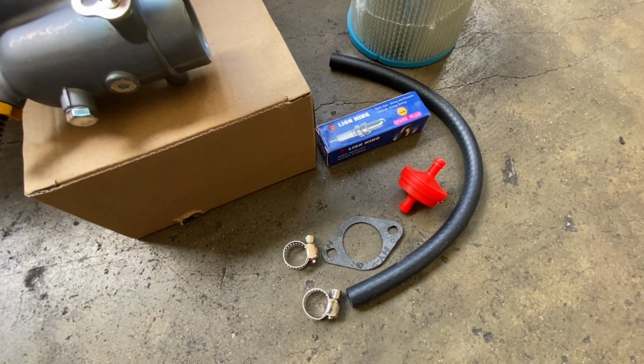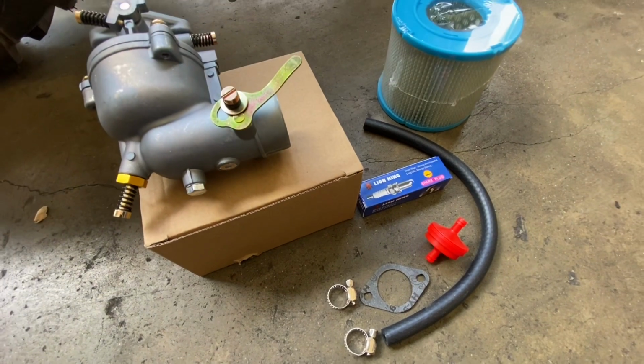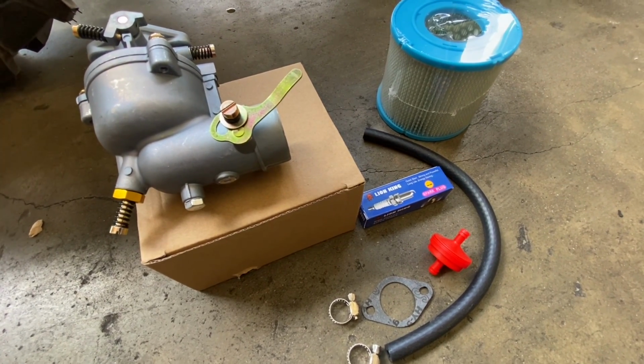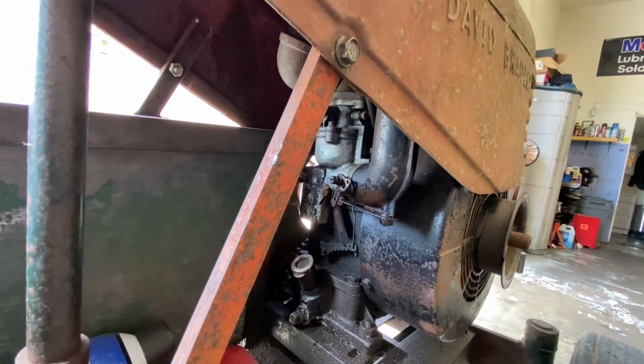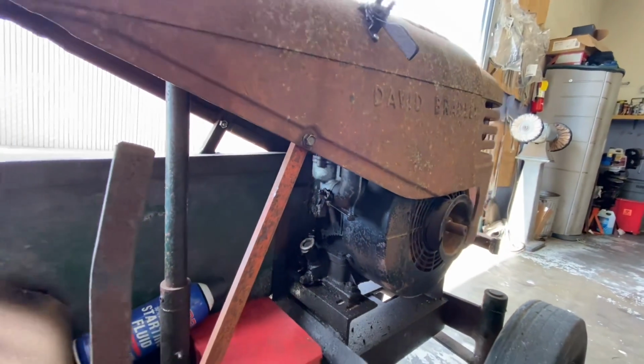Spark plug, fuel filter, fuel line, clamps, and a carb gasket. All that was like, I'm going to say $19.95. Is it worth spending time on this old carburetor when I can have a brand new one for $19.95? Well, let's see how that works out.